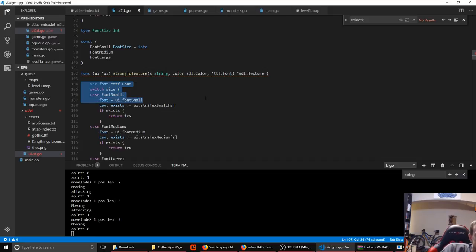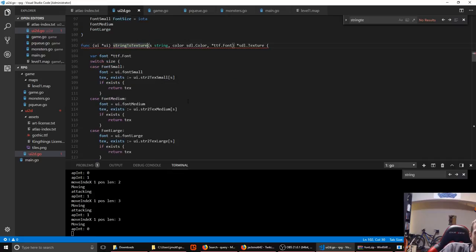What about our cache, though? How will we know what cache to look into? Any thoughts on that? I think we might need to keep it separate, unless we end up deciding we only want one font size. We could have different functions for small, medium, and large. This is one way to deal with it. We could check to see if the font equals small, medium, or large. I think I'm going to keep the enum for now, but I'll think about it.